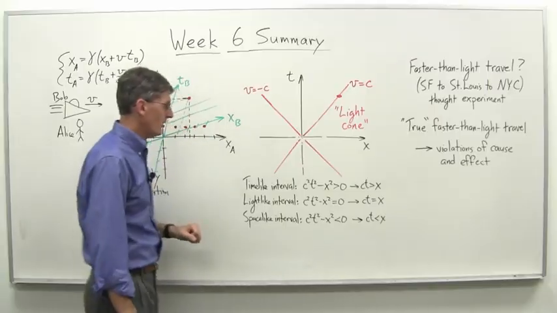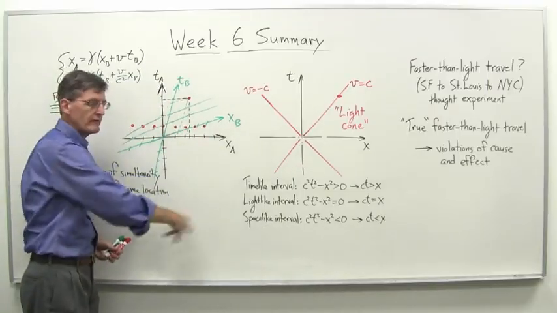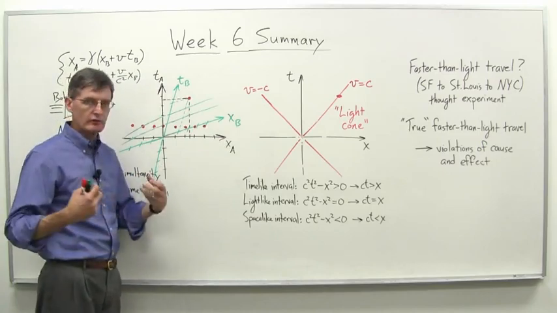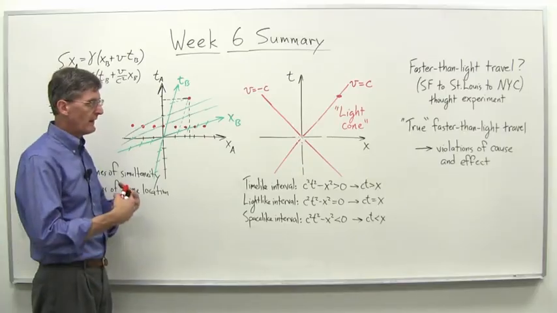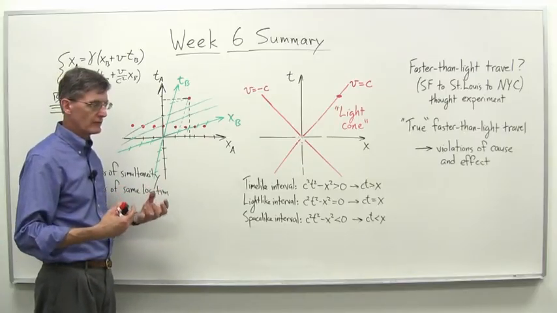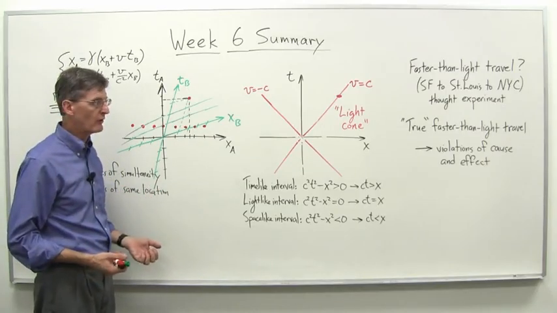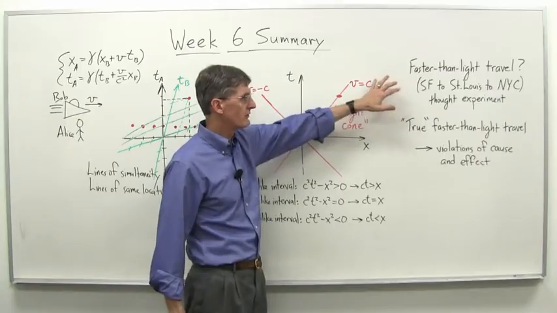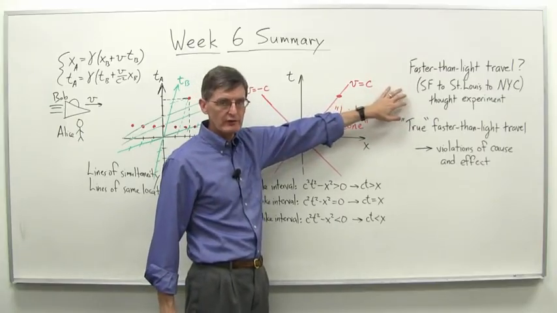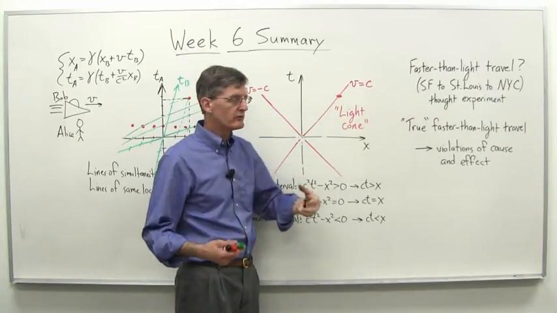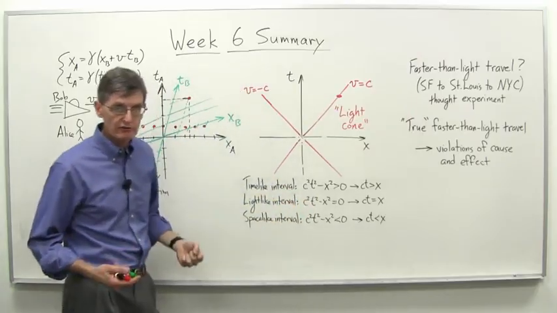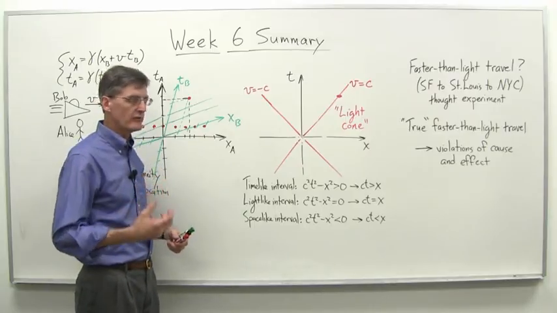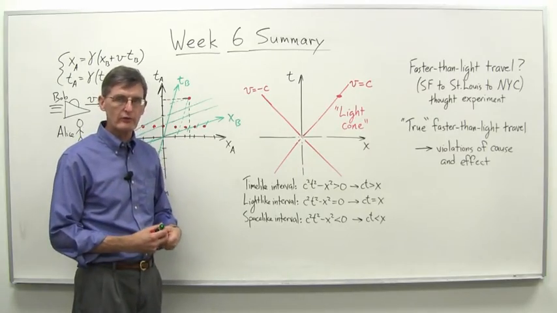So next week, some of the things we've developed here will be useful in thinking about things like the twin paradox, which we'll get to, and also things like the so-called pole in the barn paradox. And unlike this example of faster than light travel, which is almost an optical illusion, these sort of strange paradoxes are actually true, and they come out of the special theory of relativity. So that's one of the things that we've been working toward, and we'll be getting to those next week.